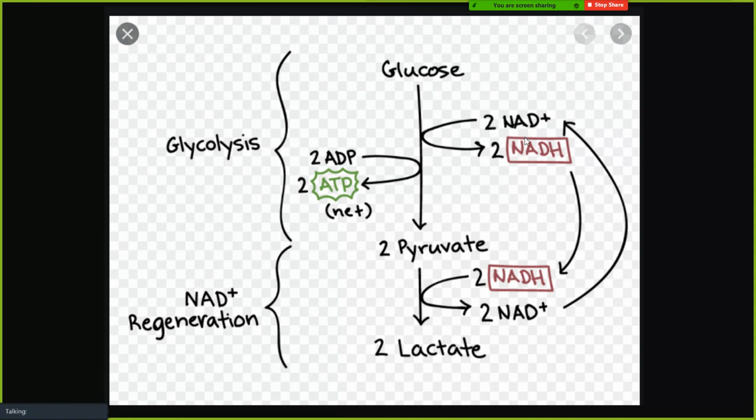Does that kind of make sense? So that's why pyruvate is being turned into lactate. Now lactate doesn't do anything. It doesn't really produce much energy. There are other processes this could be used for, but basically for energy, that's it. We're kind of done. So here you're just producing these two ATPs. That's it, but this is better than nothing, right? So that's why this happens.